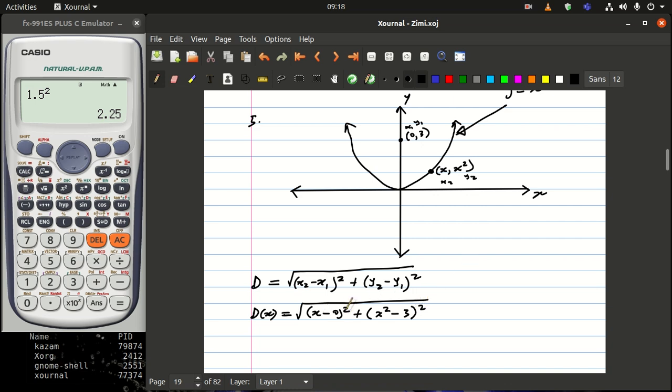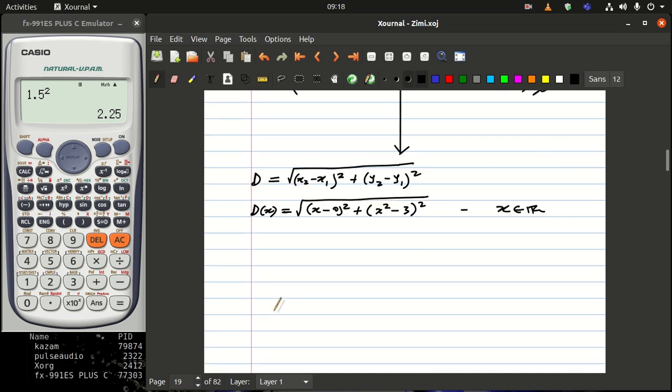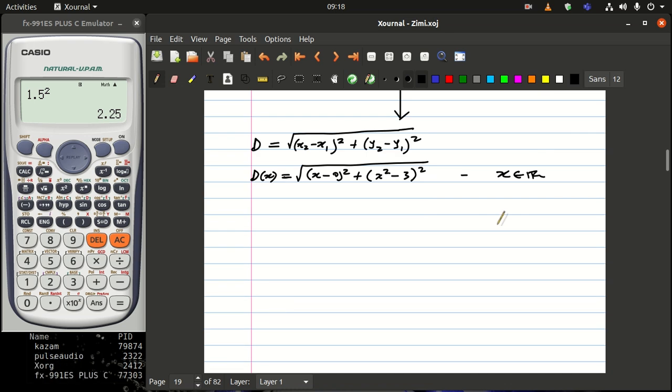While we're still here, I have a square, I have a square. What does that mean? It means that x is an element of the real numbers. In other words, for this particular function, this square root is always going to be defined everywhere, because a square is always going to be positive. It means that this one is defined everywhere. There are no restrictions or constraints, like x having to be bigger than 0 or anything. x is defined everywhere. And then let us simplify. So this is our function, which is defined everywhere.